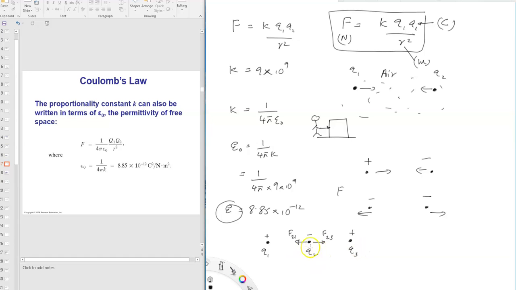The net force on Q2, what do you think? I want you to figure this out. What if I place them like this, one here, and one here? Let's say positive, positive, positive. What's the force on Q2? So there's going to be a repulsion pointing this way, and a repulsion pointing this way. What's the net force? So these are the kind of questions we're going to discuss.